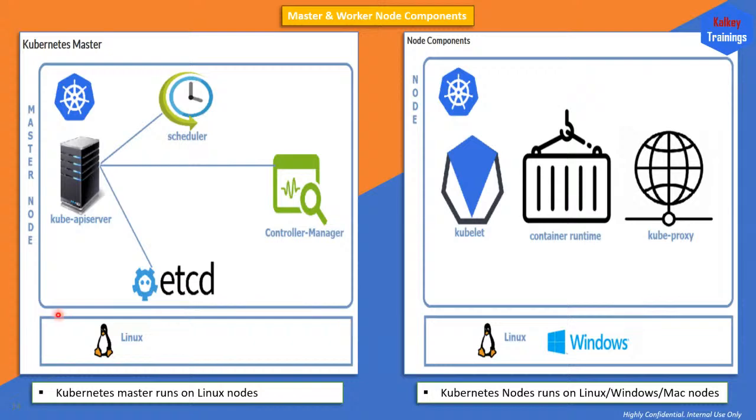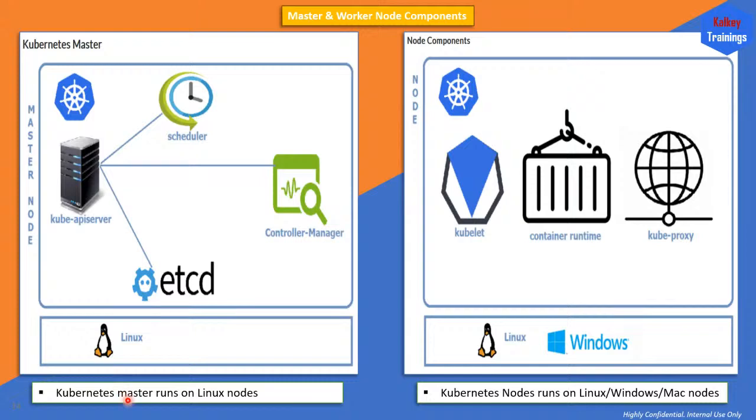Remember, Kubernetes is available for Linux and Windows. Generally, when you work in an organization, you are going to work on Linux. Linux servers are much more stable, stubborn and versatile, highly available in comparison to Windows.